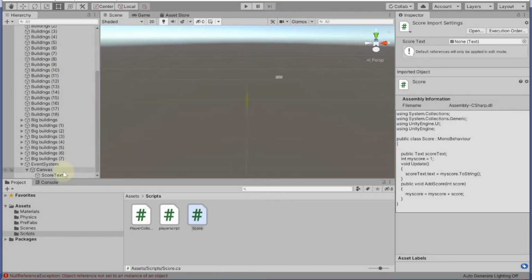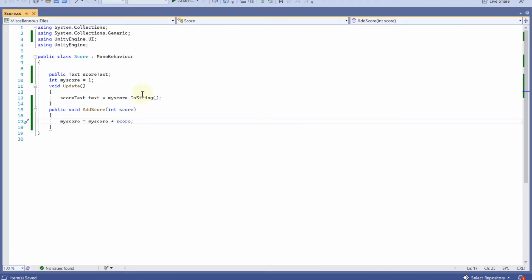If I go back to my script again, changing myScore doesn't make any difference, but let's try. And this is gonna be my score, and that's gonna be my score as well. myScore is equal to score.